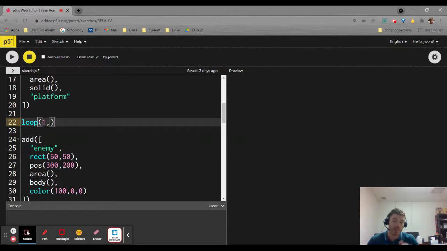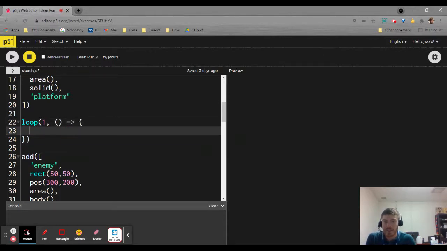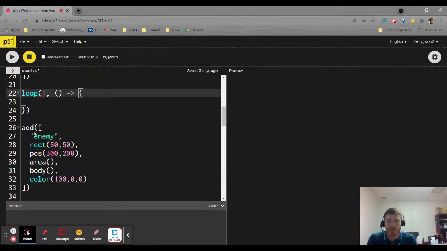Now I can't just copy and paste the code right away. I have to have a function. It's what's called a callback function, but it has to be inside of a function here. And we've been used to doing these arrow functions, so let's just do the same thing. As my second parameter, after that comma here, I'm going to do an arrow function. So parens, arrow, curly braces, and then just space that out. In between those curly braces, that's where I'm going to put this code.